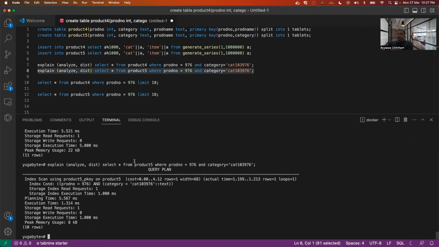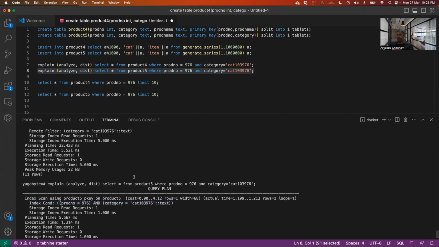As you can see, the execution time for this is 1 point some milliseconds. And primarily, I want to highlight that if you see the explain plan for the product 5, it uses both product number and the category for index condition.